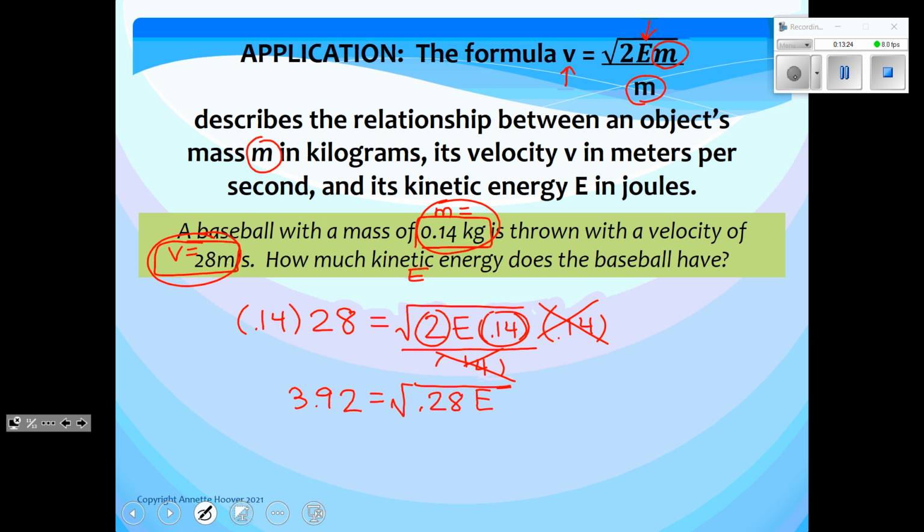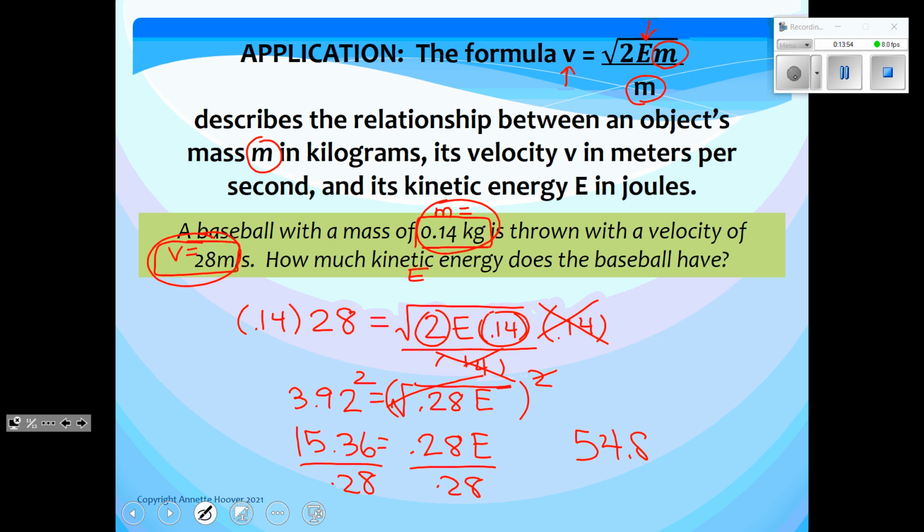Now you have a radical sign, so to get rid of that, we square both sides of the equation. These cancel out, and you're left with 2,800 E, kinetic energy, on the right. And over here you have 39,200 squared, which when you type that into your calculator would be 1,536,000,000. Now to solve for the energy, you divide by 2,800. And when you use your calculator there, you'll find that that is 548,800.